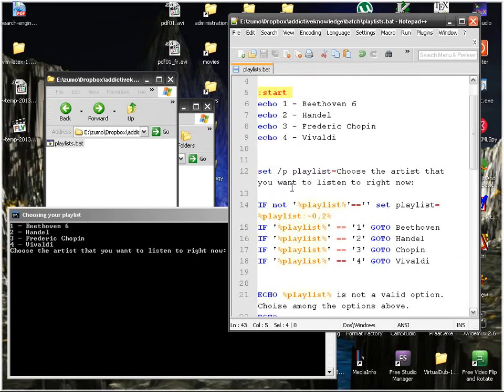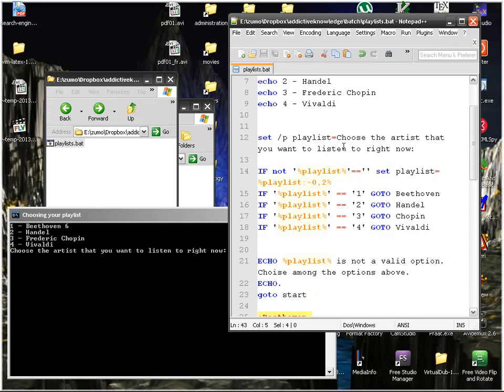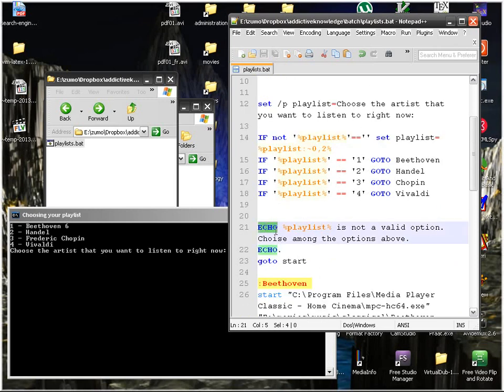If the user input is not the number 1, 2, 3, or 4, all of that is going to be ignored, this thing. And what happens? Echo, so there's a message. So blah blah, the input is not a valid option. Choose, there you go, among the options above.